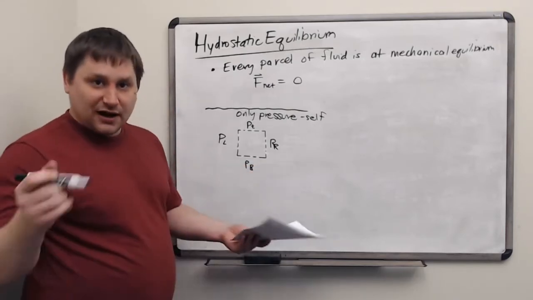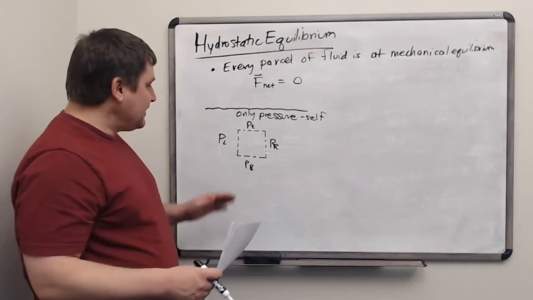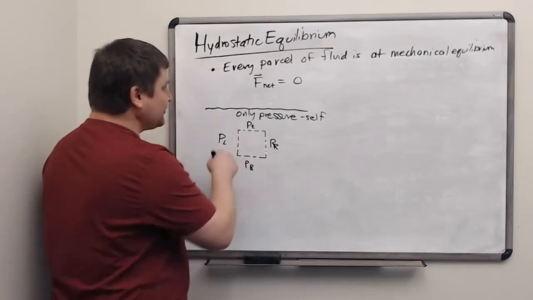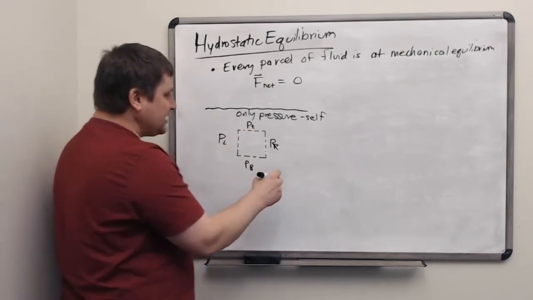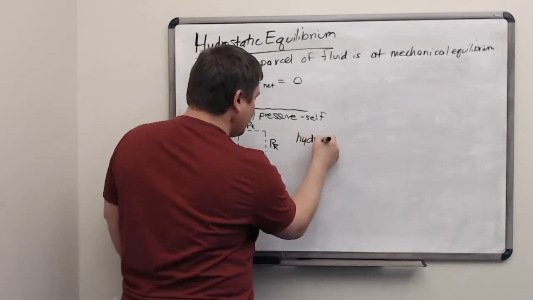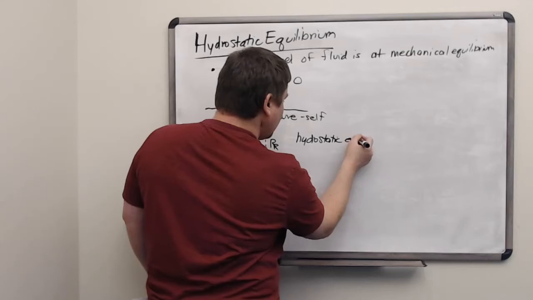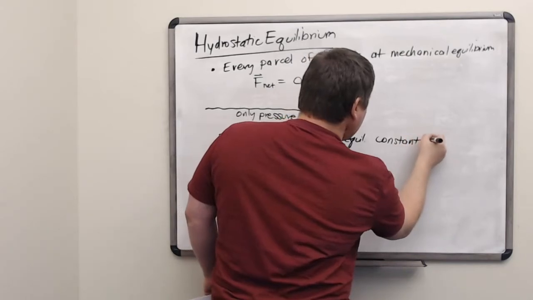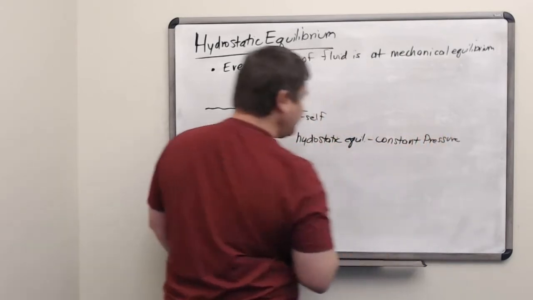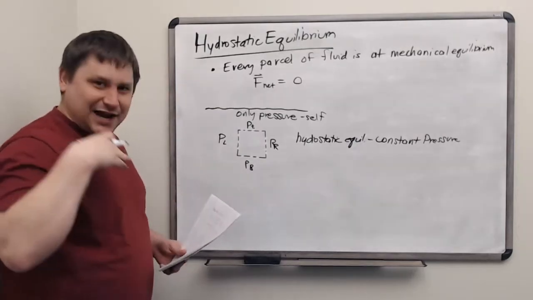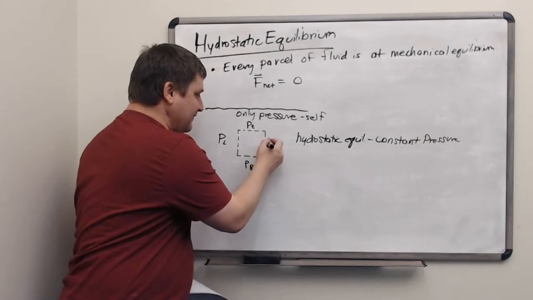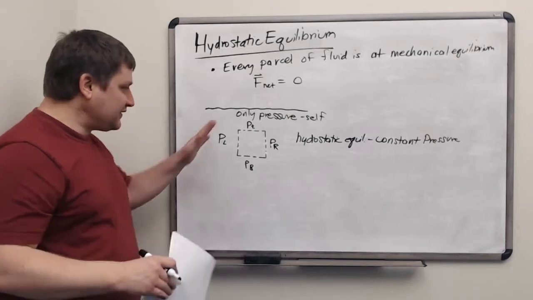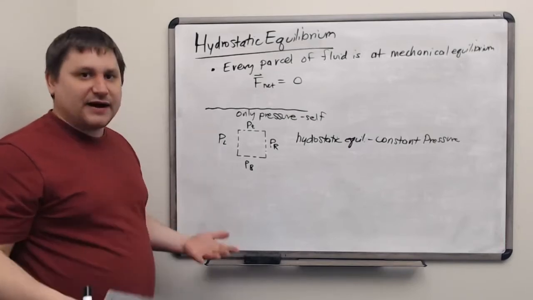And we know from our discussions a few minutes ago that if these pressures are all equal, then there is no net force. So in this situation, the condition of hydrostatic equilibrium means that we have a constant pressure. Okay, so that's a baseline understanding of how pressure behaves in a system. If there are no external forces one way or the other, if it's just the fluid by itself, then it will end up at a constant pressure.